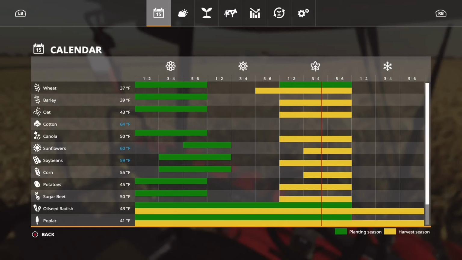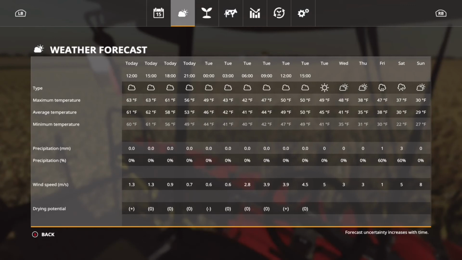So today is Monday in game. Tuesday looks like it's just overcast like it is today, and then later on it comes sunny, and then Wednesday some clouds, Thursday some clouds, and on Friday and Saturday I'm hoping to be done with harvesting. Friday looks like rain and Saturday looks like snow. So I'm really hoping we can get this harvest done.